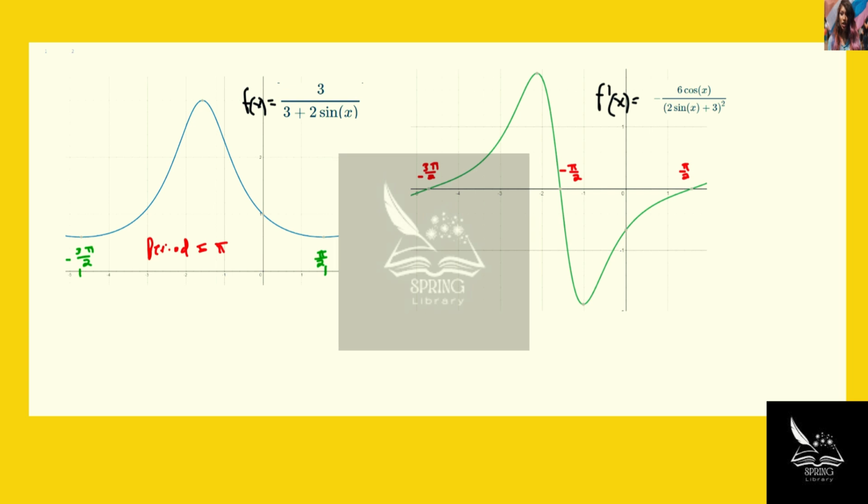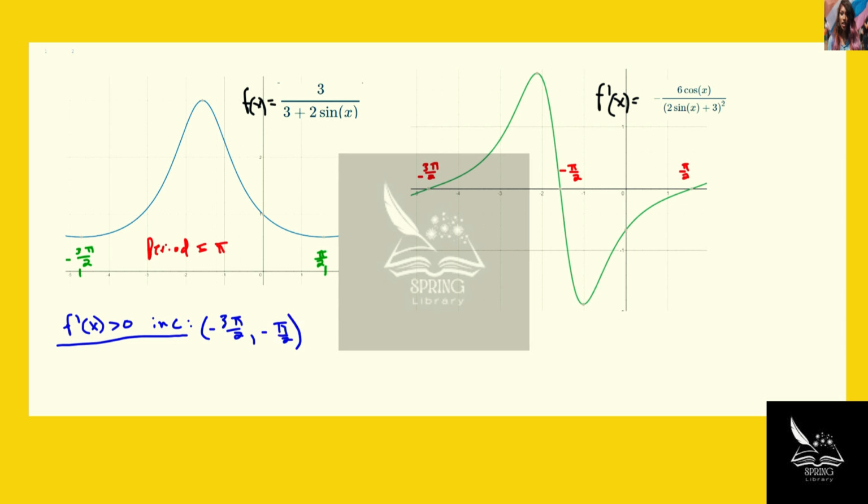All right, now I went ahead and already graphed f prime of x here. And again, since I know it's going to be periodic and repeat between negative 3 pi halves and pi halves, I only graphed that part there. So let's figure out where this function is increasing on this interval. Remember, f prime of x greater than 0 is when the function will increase. So that looks like it's going to be from negative 3 pi halves to negative pi half.